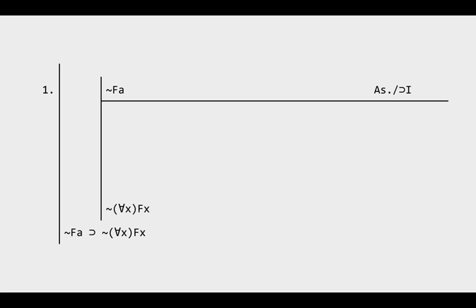Okay, cool, awesome. I'm going to do something that I like to do, and that's often the case that you have to do it this way. I work from the bottom, actually. So what I'm going to go ahead and do is, I know my target sentence there at the bottom of the subderivation is tilde universal quantifier Fx. Well, as it is, that is a negation, right? Tilde is the main operator. Sometimes I find it easier to work just with universal quantifiers and existential quantifiers. It just kind of makes it easier for me because I'm so familiar with those rules.